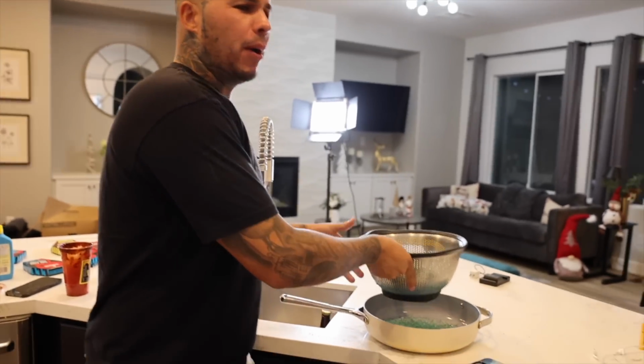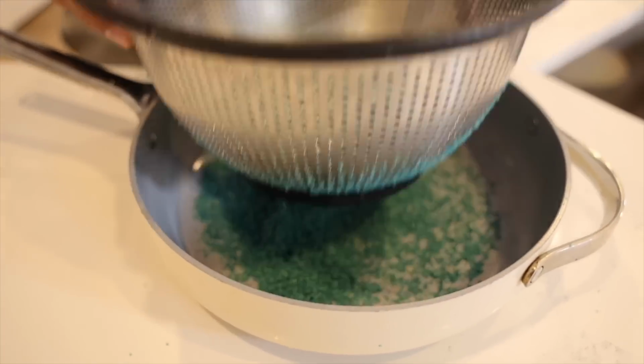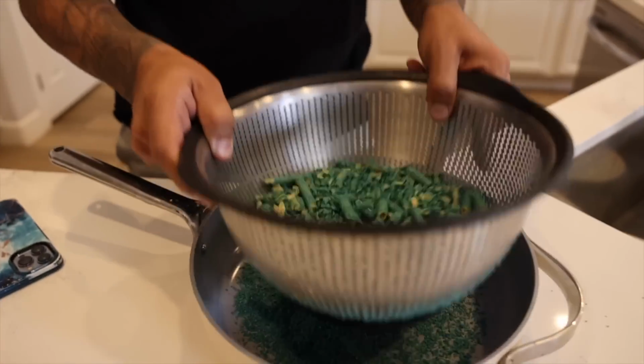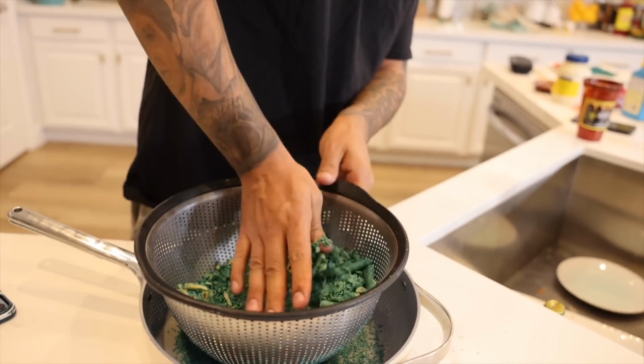Everybody wonders, the number one question is like, Derek, dude, how do you make Takis? Huge questions. So here's how you do it, like this. Shake it like a maraca. Obviously, if you guys have a blender or a food processor, you can use that. You want to dig in there. See your hands? That's part of the tradition. There you go. Okay.